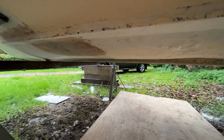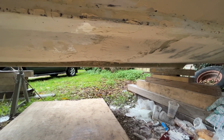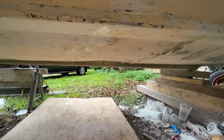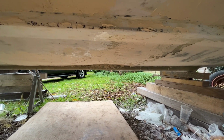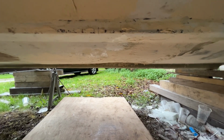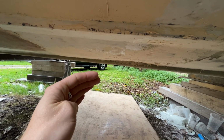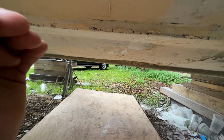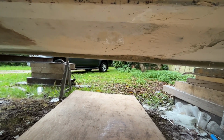Next week we can probably get all the fairing done and start looking into sanding. While it's raining the next couple of days, I'd probably start looking into getting more primer and start looking at the anti-fouls. Like I said, one of you suggested I put on the primer, then the racing anti-foul, and then the soft anti-foul, just to give it the extra sealant.